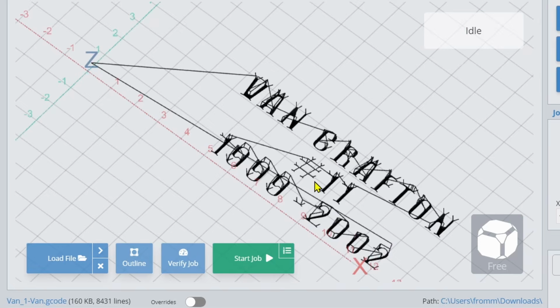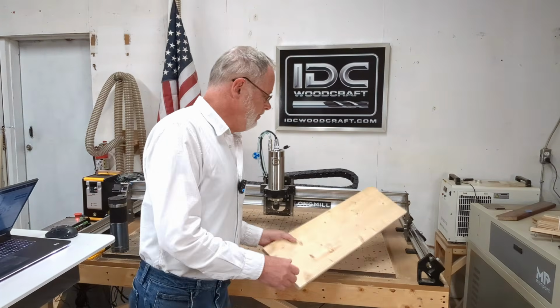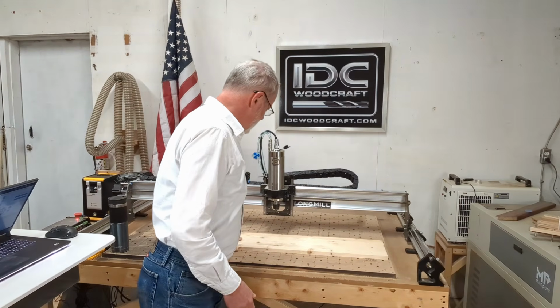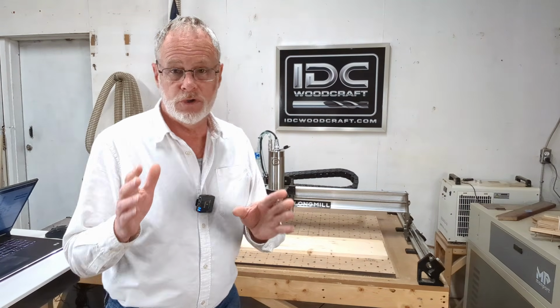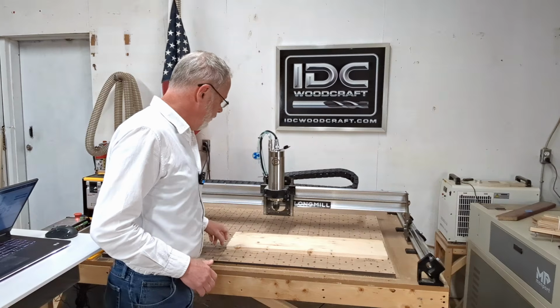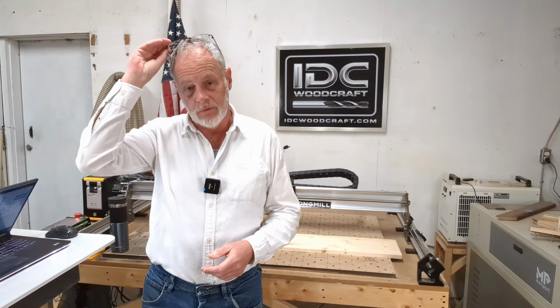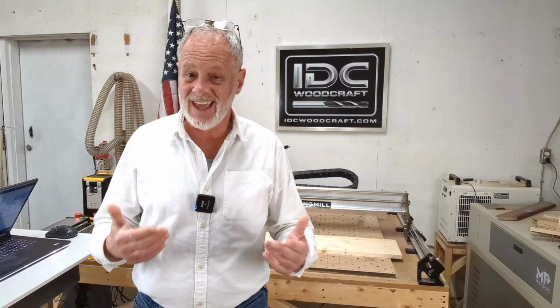Now we need to set up our location of our project. So we have this board here, and I'm going to just set it on the machine. What I want to do is jog the CNC router over to the lower left corner of the project. VCarve is at the lower left corner. If you're working with your design software, you can select anywhere to be your reference point, your XY0 point.